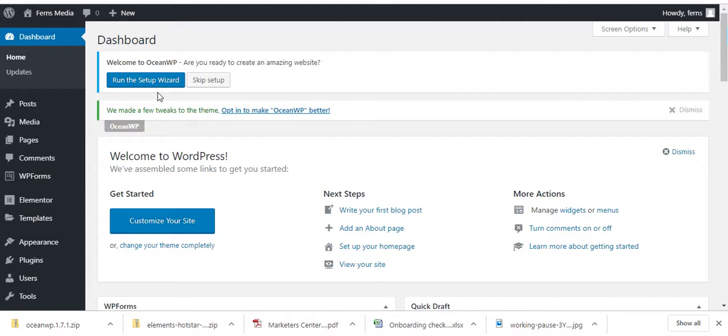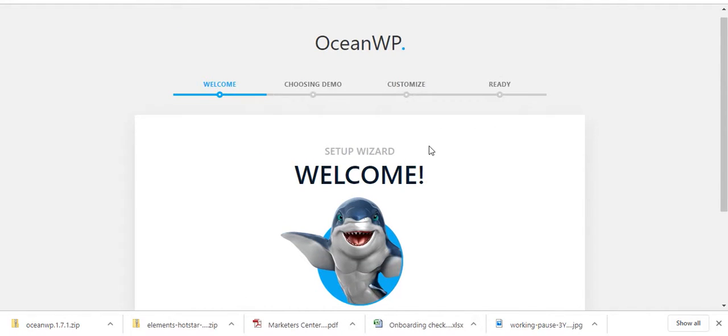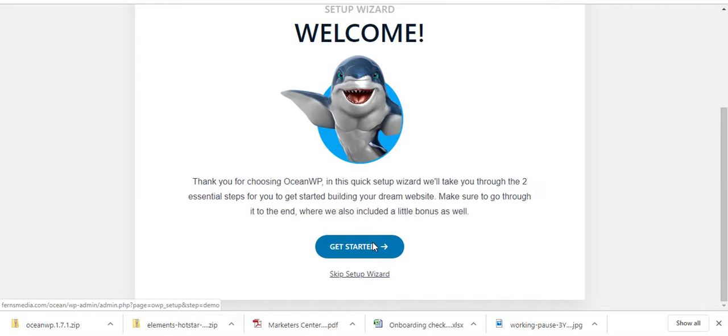Once all the plugins are installed, click on run the setup wizard. Click on get started.